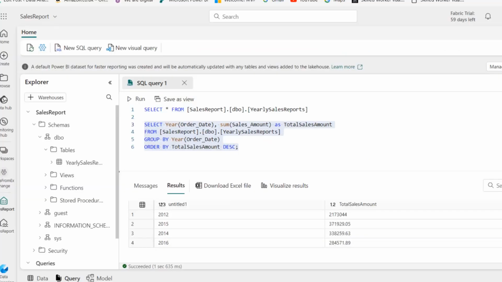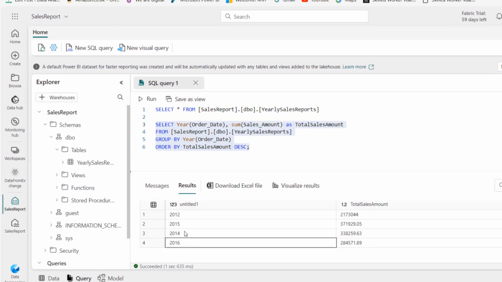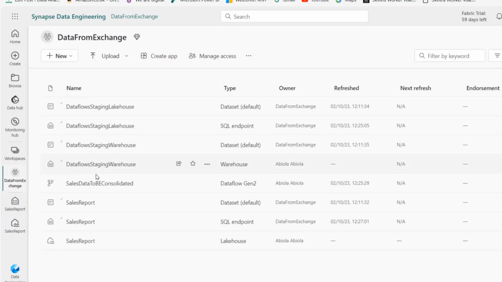That's wonderful. Now you can see for now we do not have 2017 included in this report. So what I'm going to do is I'm going to come back to the workspace we created, and just like I said, this is the Power Query, and we can go ahead and click on refresh now, and then we're going to wait for the whole step to incorporate the newly received sales report 2017.